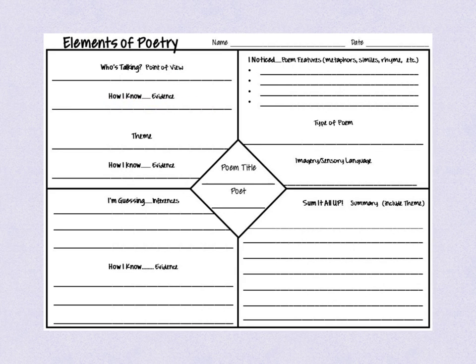We can also think of themes and how we can identify them. We can also start identifying literary devices that the poet uses, and especially imagery. Imagery is a really common literary device in poems. At the bottom, we can put all of our final thoughts, whether we're making guesses and supporting it with evidence, or summarizing and identifying themes.